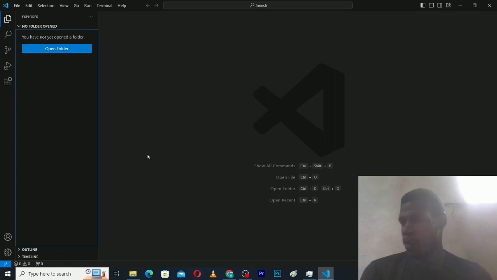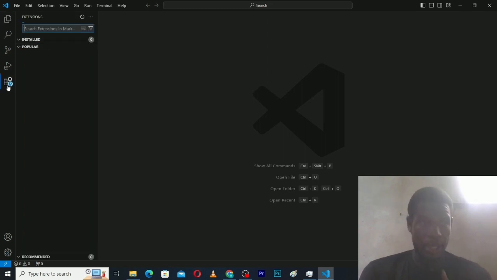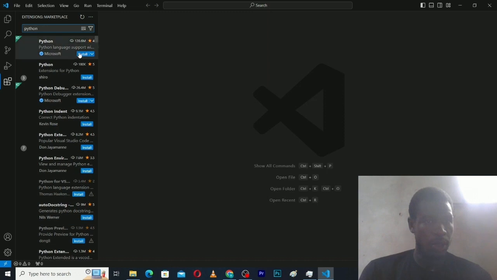All right, so the next step now is to begin to install some extensions. Extensions that will help us to run Python effortlessly right on our system. So I want to search anything that has to do with Python for us to run Python correctly on the system. So come to the extension market. Let's go. So I'll install this.